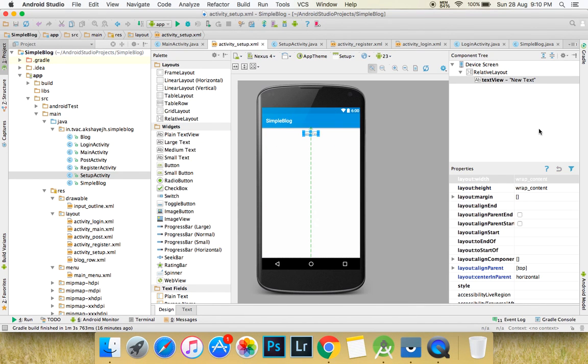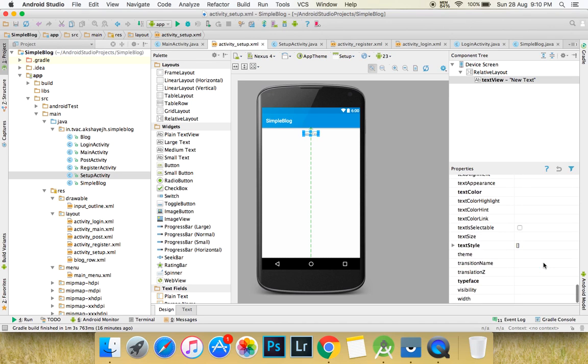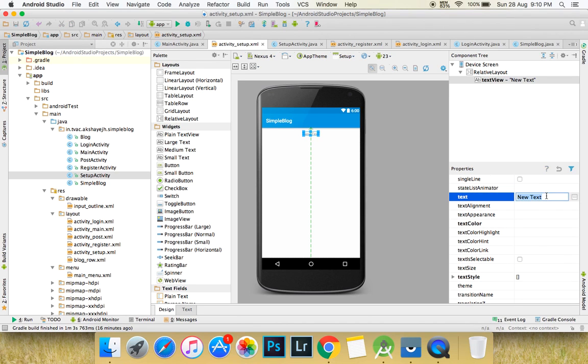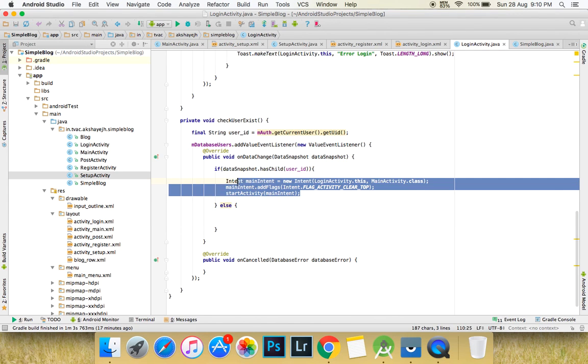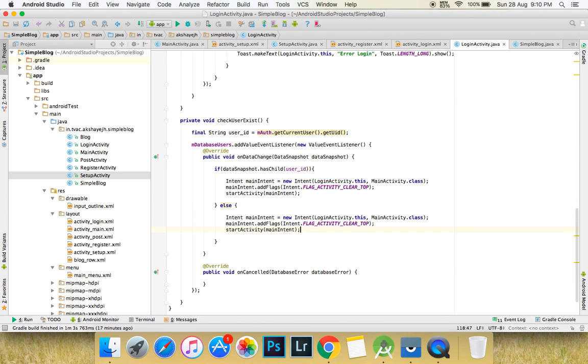So the page is created. I'm going to add a plain text just for right now, we will be changing it later, so I'm going to call it setup page. Inside our login activity, there it is, we were showing the error to the user. Instead of that error, we're going to send the user to the setup page.